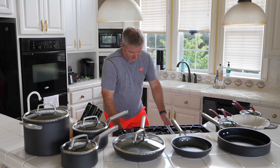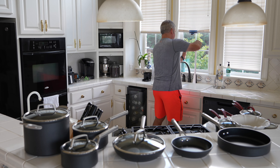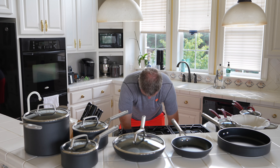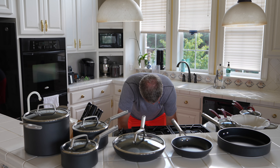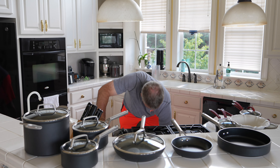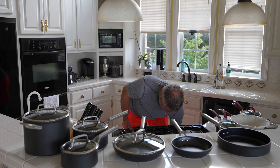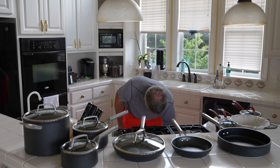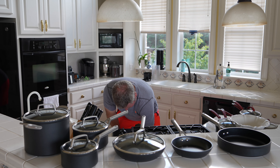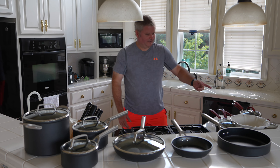Let me get this set up here — got a little dust, just going to knock it off. I want to bring the camera over here to show you these pots and pans in their storage area. I've got a moderate amount of space. I'll probably keep my old griddle because it's not too raggedy, but the other old pans are going to the donation pile.